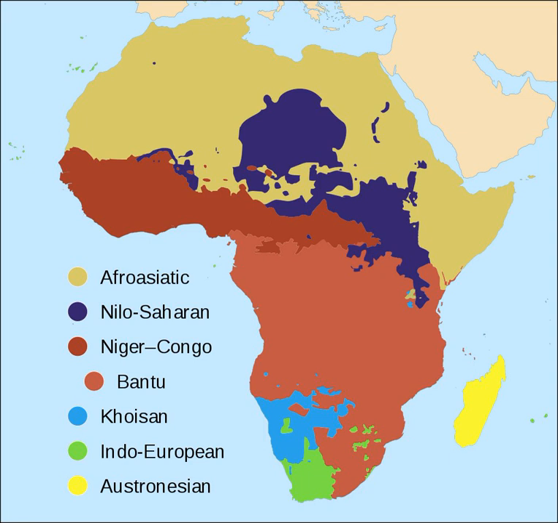Language is not static in Africa any more than on other continents. In addition to the impact of borders, there are also cases of dialect leveling such as in Igbo and probably many others, koines such as in Khoe and possibly Runyakitara, and emergence of new dialects. In some countries, there are official efforts to develop standardized language versions. There are also many less widely spoken languages that may be considered endangered languages.